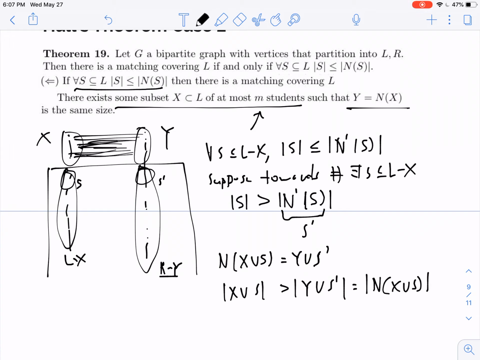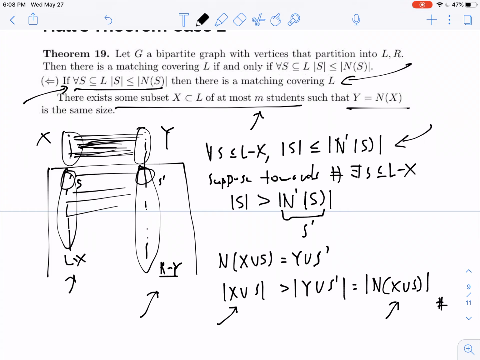Putting this intuitively, the group of students X union S actually prefers a strictly smaller group of tutors in the original problem. And that's not possible, since we're proving the backwards direction, so we get to assume that every subset of students prefers at least as many tutors. So that's a contradiction. Hence, this is incorrect, and so our first statement holds: any group of students in the remaining students prefers at least as many tutors in the remaining tutors. Therefore, we can again apply the inductive hypothesis to get a matching here.